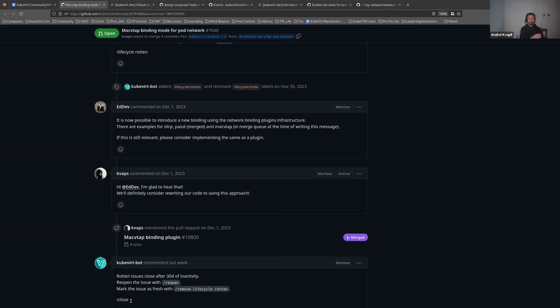Got it. Thank you. One more question: we agree that we will not put it into an in-tree plugin. It's better to implement it as an out-of-tree plugin. However, the out-of-tree plugin API currently does not allow running a DHCP server. I think the best option is either to extend KubeVirt's plugin API to allow running a DHCP server, or to implement it on the plugin side as a library.